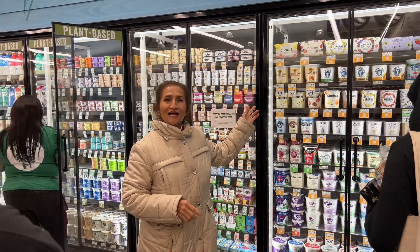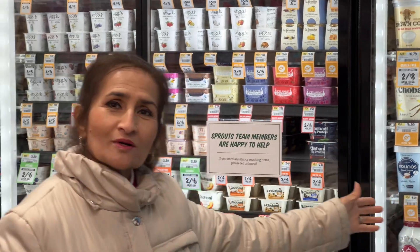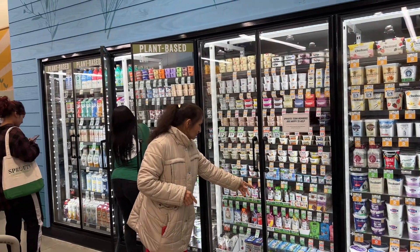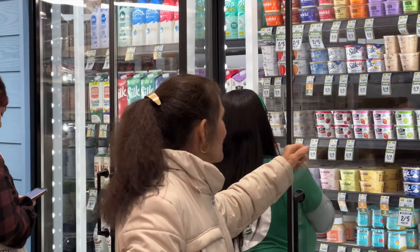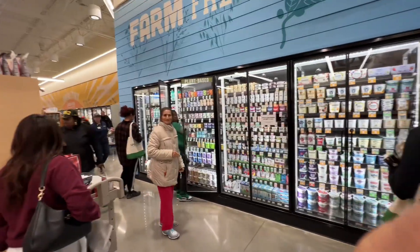These are all the different kinds of yogurt we have over here. We've got Chobani, we've got Greek yogurt which is grass-fed, more Chobani over here, they've got some yogurt for children in the juice packs, and they've got plant-based yogurt over here with the coconut milk. So a great selection, beautiful.